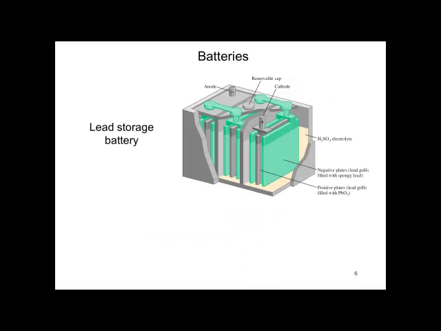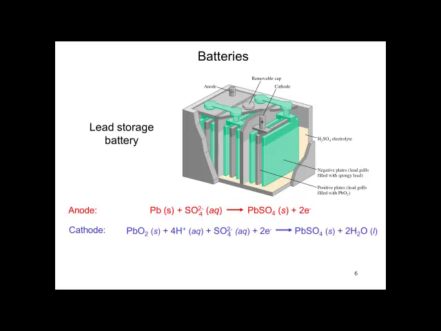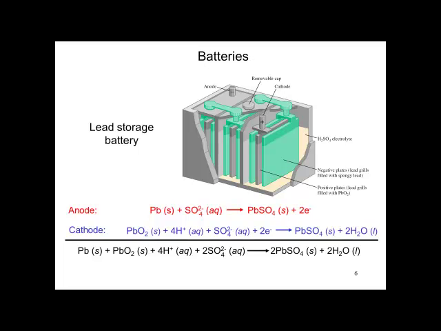Here's the common lead storage battery found in most automobiles. Notice that the electrolyte is sulfuric acid, and the plates are made up of lead or lead oxide. The anode is the lead being oxidized to lead sulfate, and the reduction is the lead oxide being reduced to lead sulfate. This battery is reversible. This is the overall reaction.